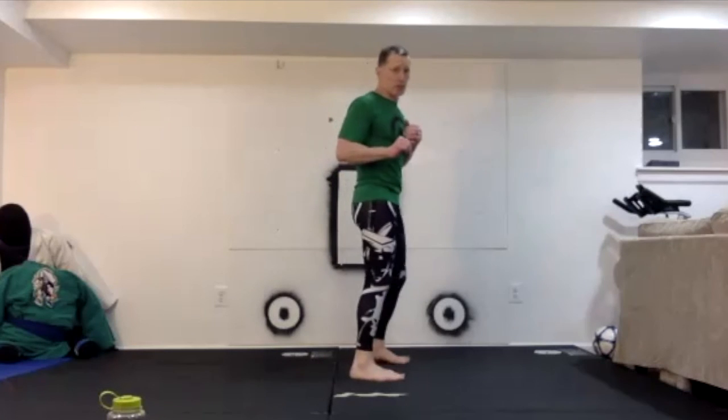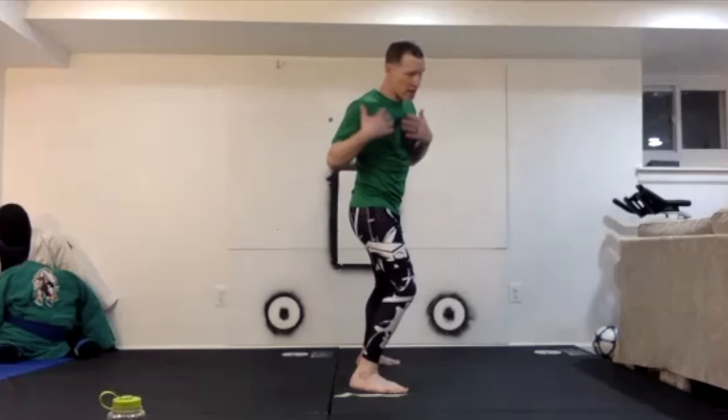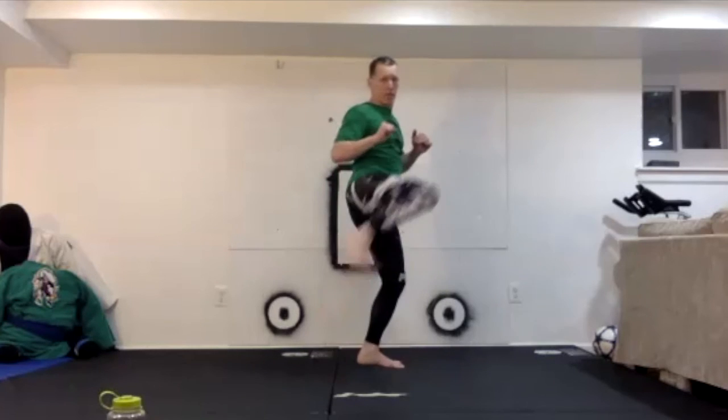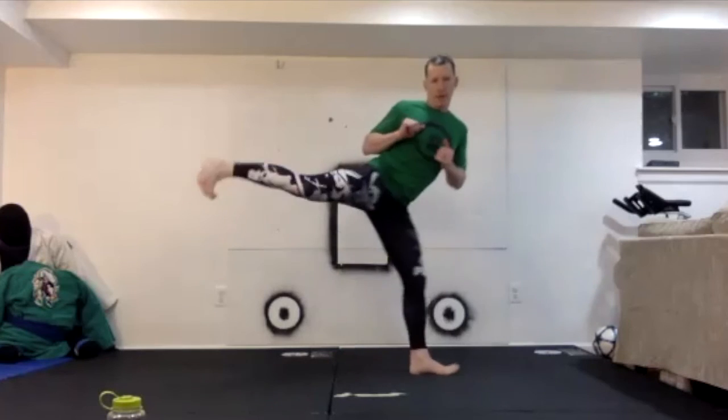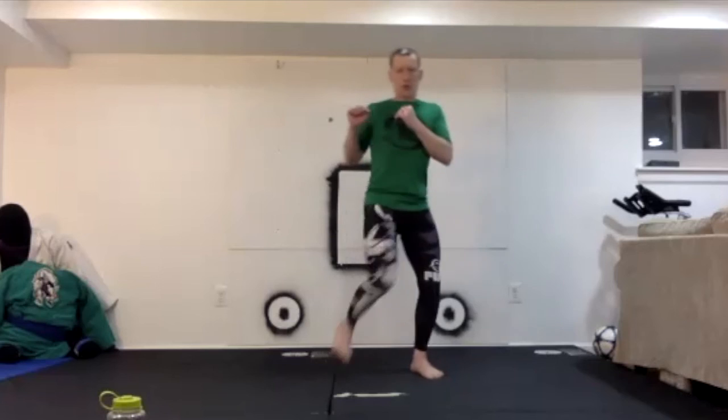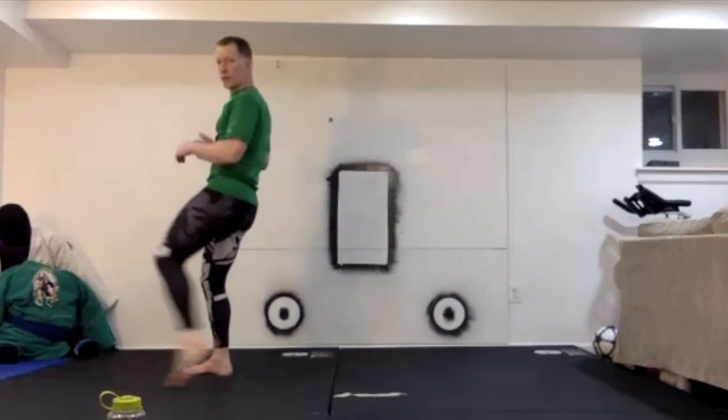Okay, let's go. We went front leg roundhouse kick. Let's now go to front leg side kick, okay? So we're gonna start right leg forward again. The easiest way to do this is in a side stance. You're gonna have a chamber, extension, retract. I closed distance because I fell, so I'm gonna come backwards. It's a little bit more challenging to do it slightly more open because now I've got to chamber and extend as I do it, right? And then I'm gonna come back. Regardless, as I'm doing this kick, I'm dropping weight forward and now I'm gonna have to come back. If this were a sparring situation, you simply chase in, follow it up with whatever you want.